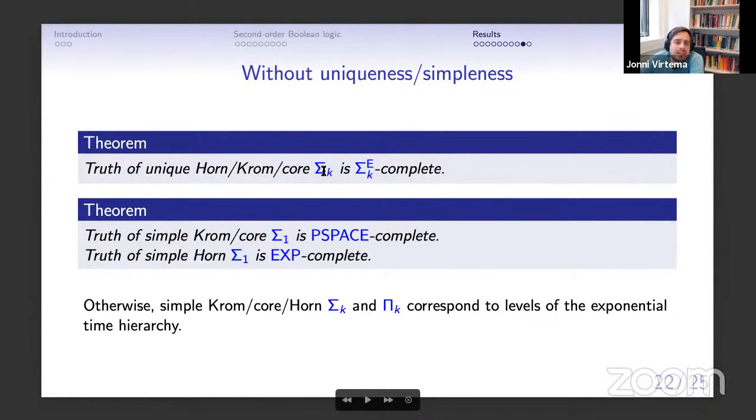In most cases, what we get is that Sigma k is complete for the kth level of the exponential hierarchy, and Pi k is complete for the kth level of the hierarchy. But the other interesting cases are here. The truth of simple Krom Sigma 1 is PSPACE-complete, and simple Horn Sigma 1 is EXPTIME-complete. But again, the proofs can be found in the paper.